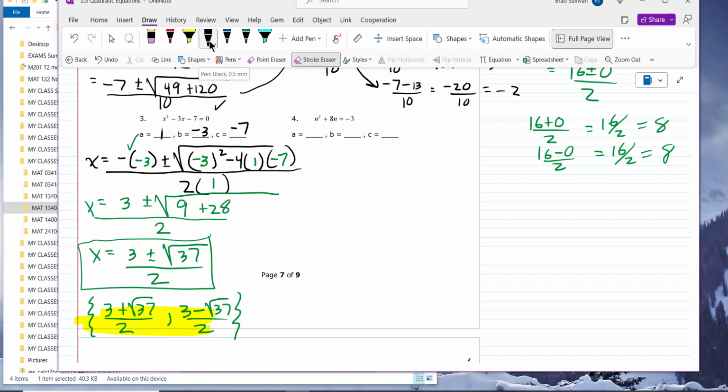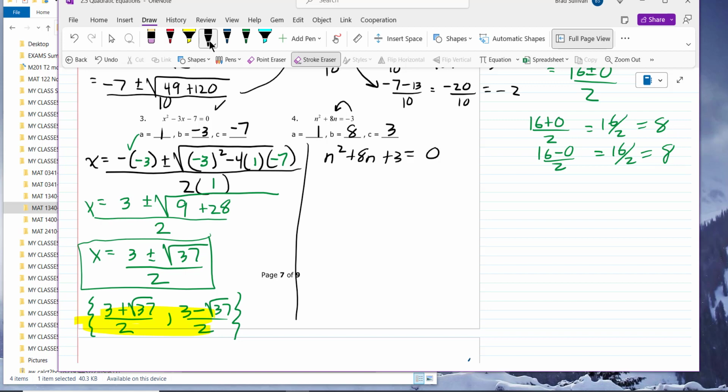Question so far? Okay, number 4. What is the first thing you have to do before you plug into the formula? One side equals 0. What you need to do is just move the 3 to the other side. You want everything on one side. So we're going to write this as n to the second plus 8n. What happens to the -3 when you move it to the other side? Good, it becomes +3. You want to make sure you don't make that mistake. Now we have A would be 1, B would be the number in front of n, so that's 8, and then C is 3 this time.